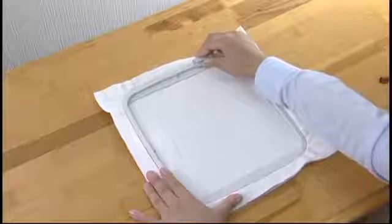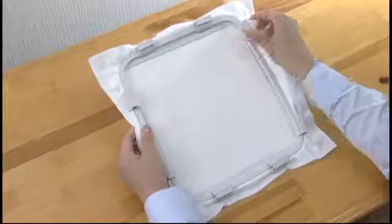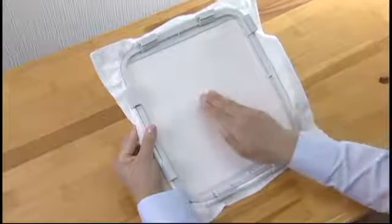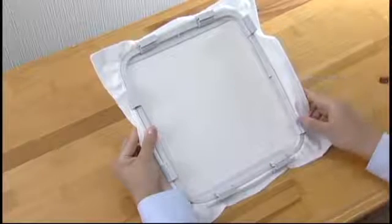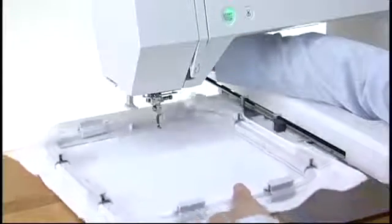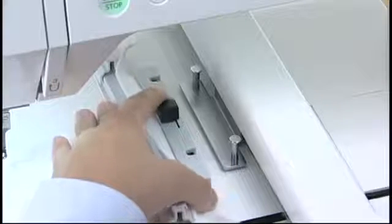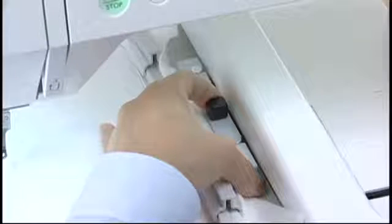Attach the clamps depending on the hoops. Make sure that the fabric is stretched tightly in the hoop. Place the prepared hoop on the machine. Engage the notches with the pins on the carriage while pulling the lever toward you. Push the hoop against the pins. Release the knob to lock the hoop in place.